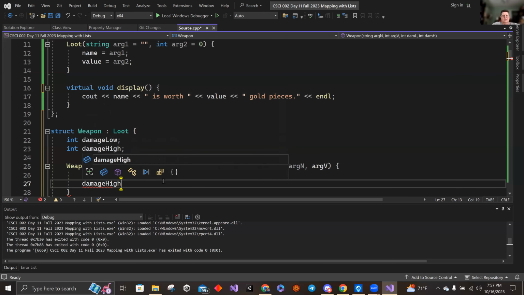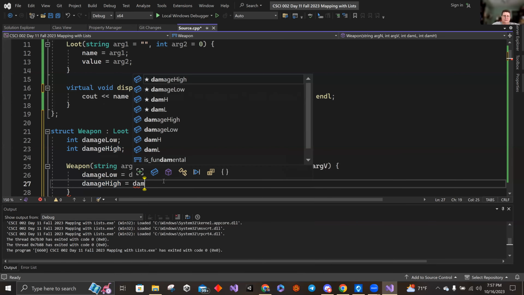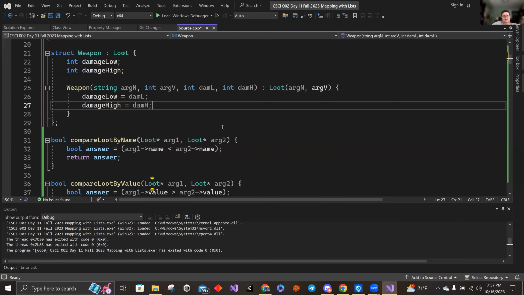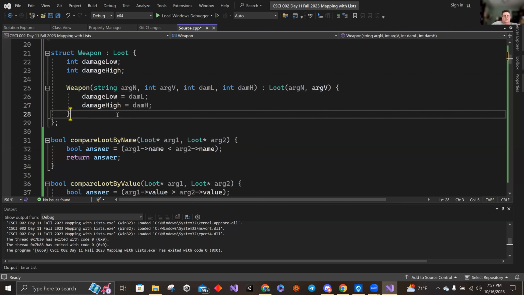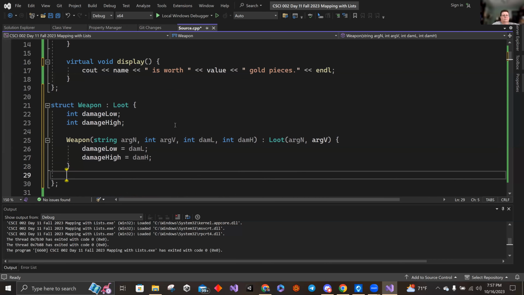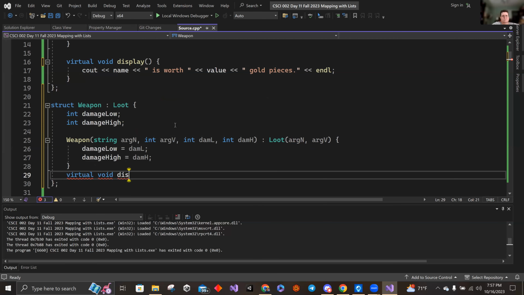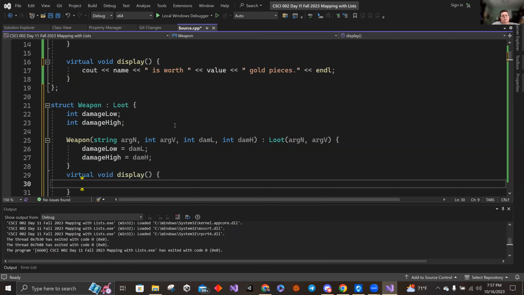Damage high, damage. Maybe we'll do loot.display.